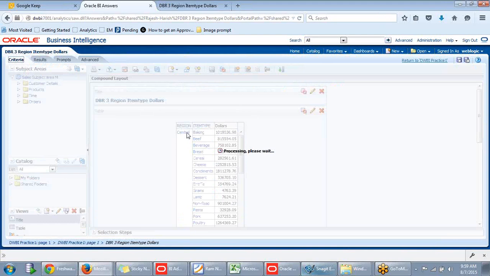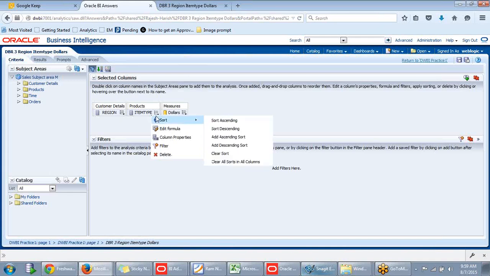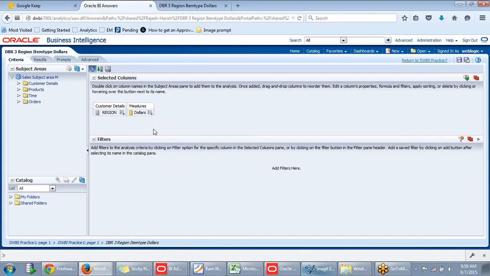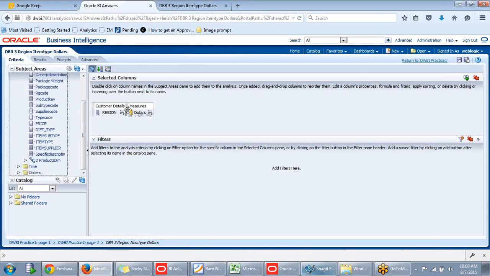Go to criteria. Region item type. By mistake I have deleted that. And in region I want to apply filter.